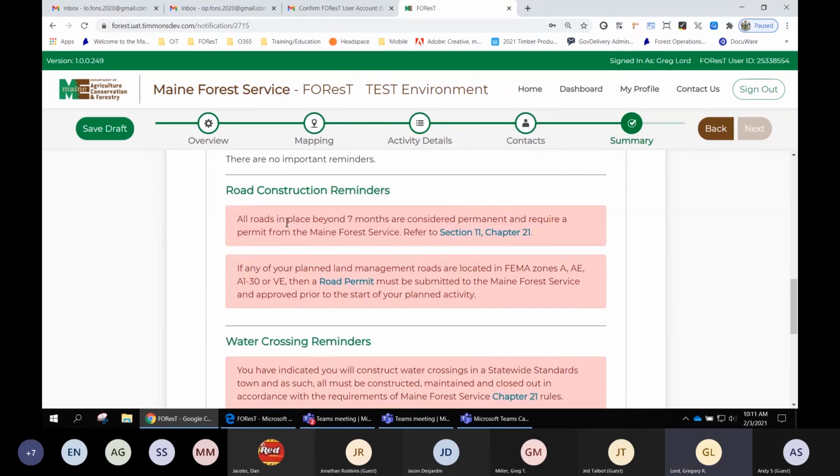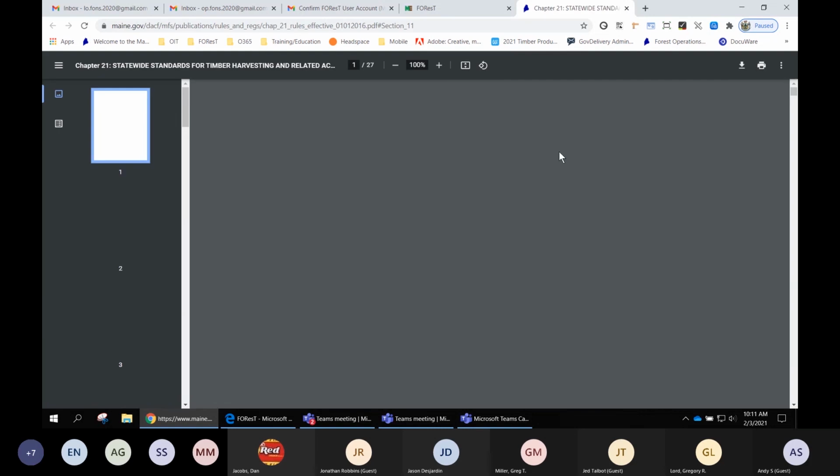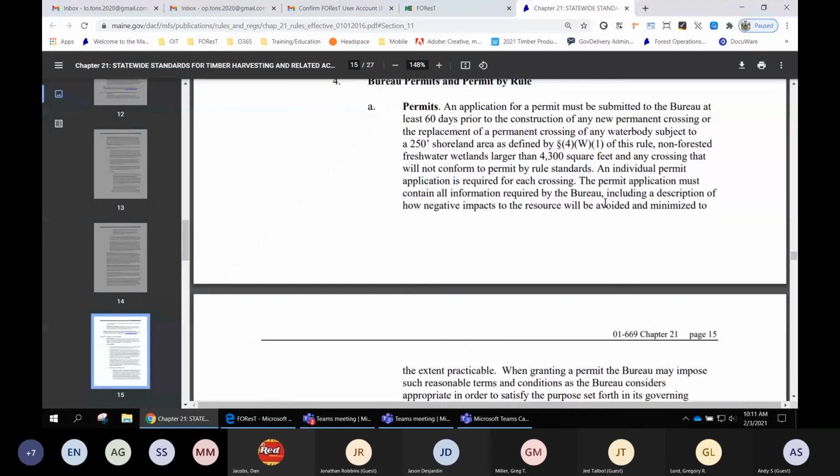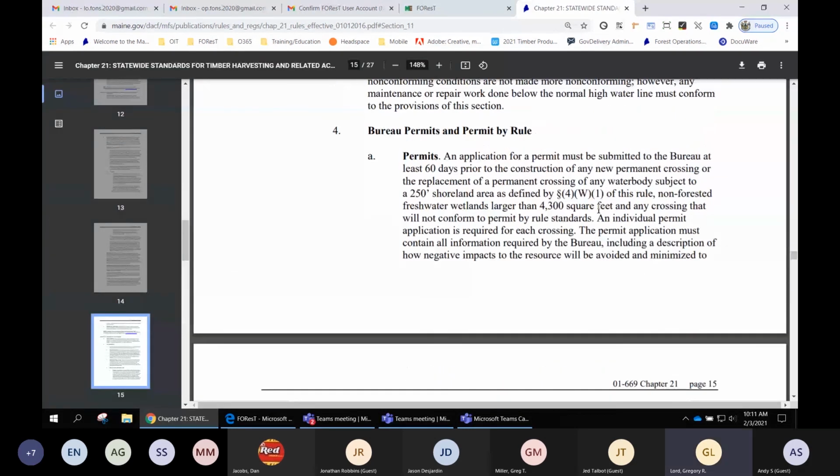There are two reminders, and again, this gets back to what we were talking about, the road. If it's beyond the 7 months, it's considered permanent, and a permit may be required. And there's Section 11 of Chapter 21 there, around the permitting.